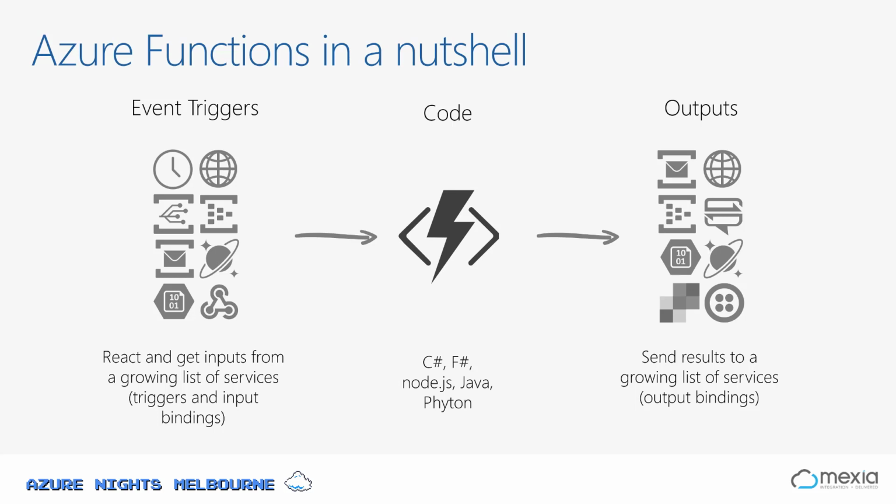There are many different bindings. Service Bus queues, for example, if you receive a message in a Service Bus queue or on a topic, Event Hubs, webhooks, HTTP requests, even Cosmos DB. If a document is created on Cosmos DB, you can create a new instance of a function. Also blob storage, which we're going to see in the demo. So these triggers will create a new instance of your function. The function will do some processing and then put the output in another service or protocol. Again, we can send these outputs to Event Hubs, to Service Bus, to Cosmos DB, and there are also third-party bindings. For example, if you want to send the output as an SMS message, you can use the Twilio binding. Or if you want to send an email, you can use the SendGrid binding. I'm going to use the SendGrid binding tonight.